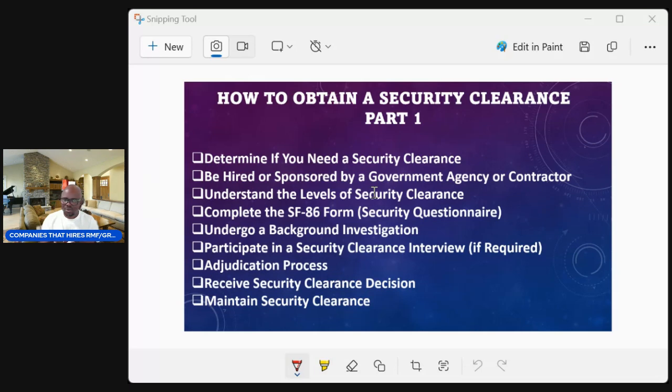Now, in filling out your employment history, they will ask you about the employer, the address, your supervisor. They're not looking for HR to speak with. No, they want to speak with your direct supervisor, those that have worked with you, your co-workers. They want to know them. They want to speak with them so they can know more about your personality, your character. So that is why they're asking for that number of years of employment history. And you have to be truthful about it.